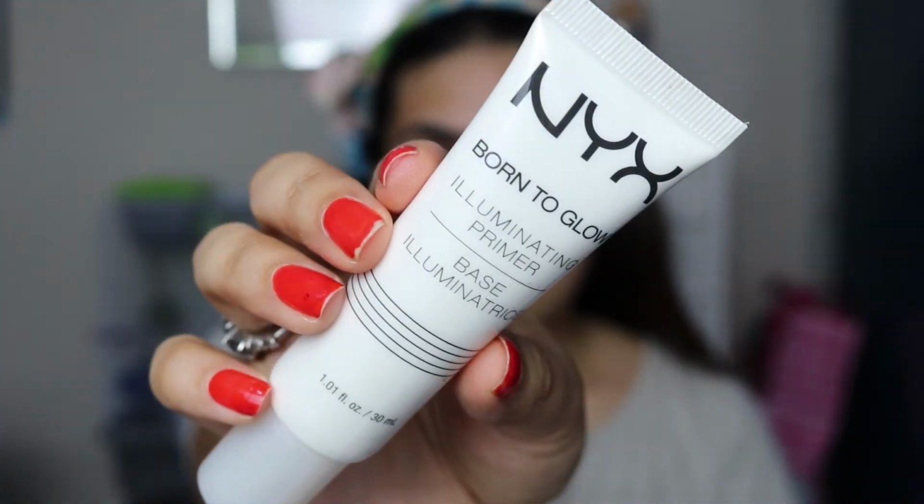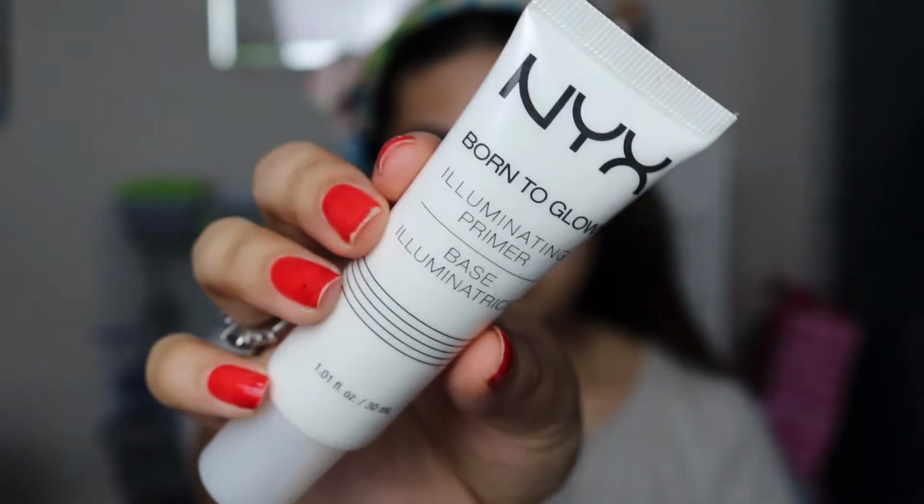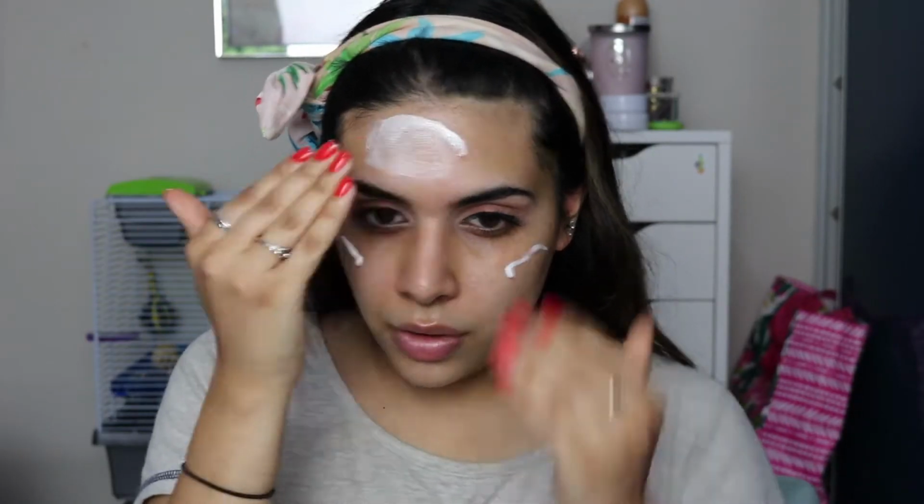So I'm taking the NYX Born to Glow Illuminating Primer. This is just a very good illuminating drugstore primer. It's really good at keeping your makeup on. It goes quite tacky, and it's also got a very strong glow to it as well.